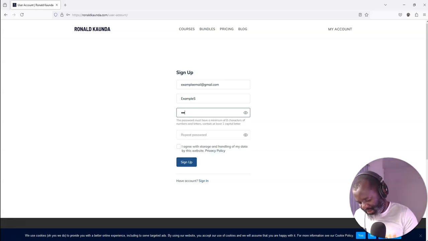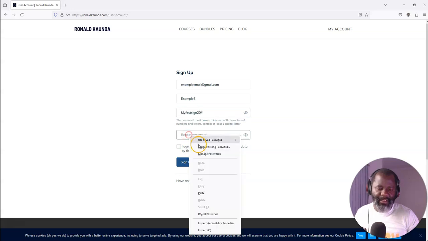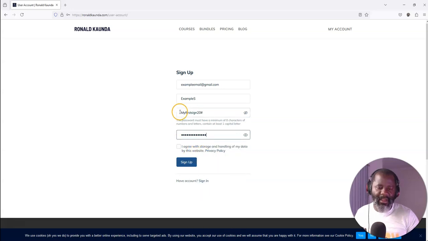My first sign 20 hash. Let me just confirm my password. I'll just copy it and paste it in here to confirm. Then you need to agree to the terms and conditions, and specifically the privacy policy. And then all you do is sign up.